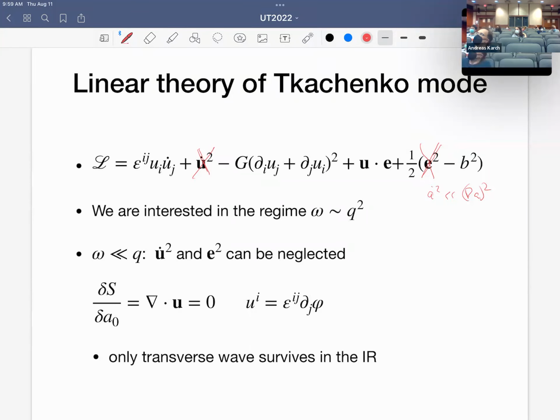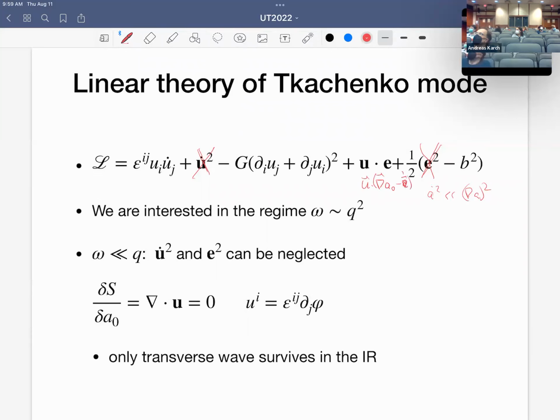So when we have this, the thing that happened is that one of the equations of motion that we obtained by differentiating the action with respect to A0 becomes an equation with no time derivative. It just says that the divergence of U is equal to 0. It comes from this term here, this U dot gradient of A0, coming out from here. So E is gradient A0 minus A dot.